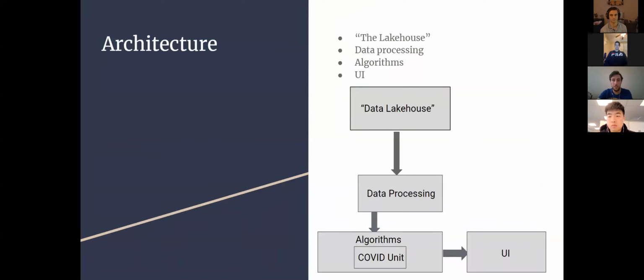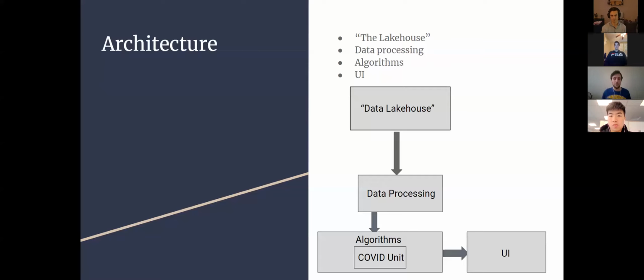This is our data architecture. Everything starts from what Transact calls the data lakehouse, which is basically a big repository full of raw, unfiltered data. Anything from you swipe your card on a door, or you submit a positive COVID test, is going to go into the data lakehouse. From there, we have to process that data, figure out if there are any duplicates, what data we need, and what data we don't need.